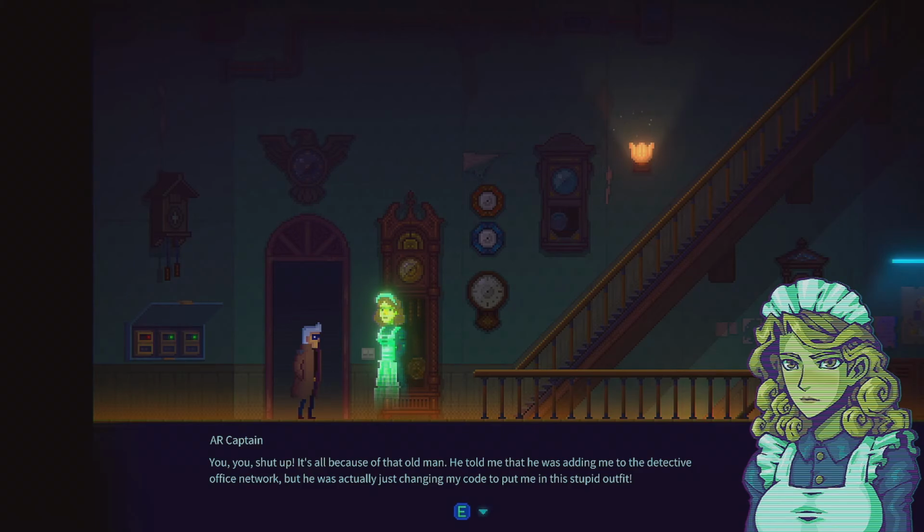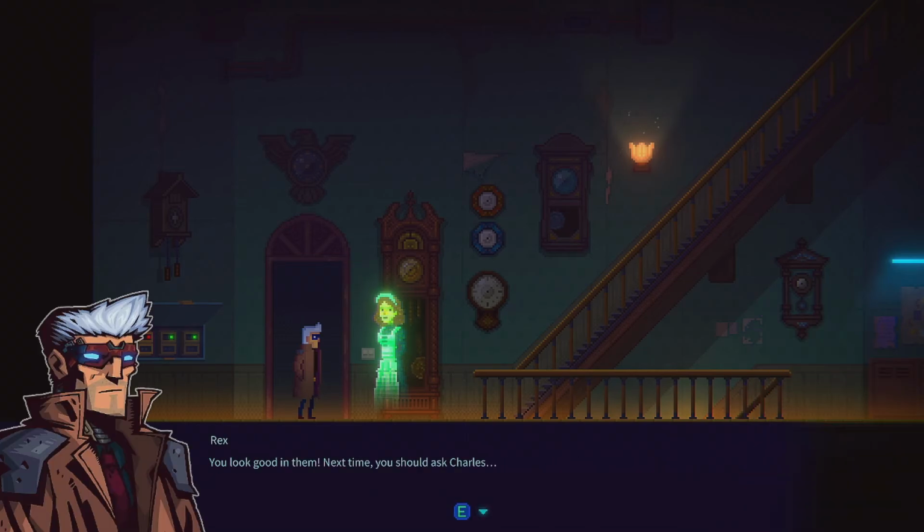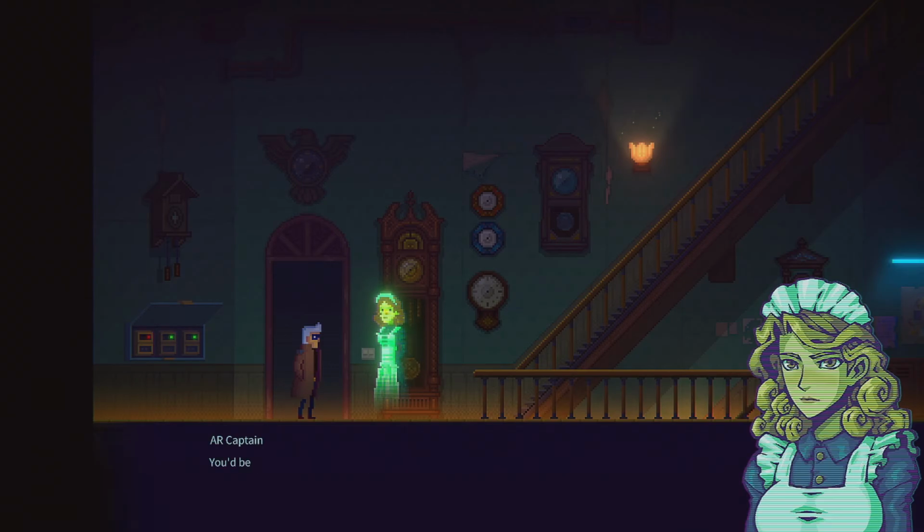You shut up. It's all because of that old man. He told me that he was adding me to the detective office network, but he was actually just changing my code to put me in this stupid outfit. You look good in them. Next time you should ask Charles, what did you say? Nothing? I'm just saying, I will go find Charles now. What's the old man thinking? Better hurry up. Me, a captain in this outfit, it's humiliating.